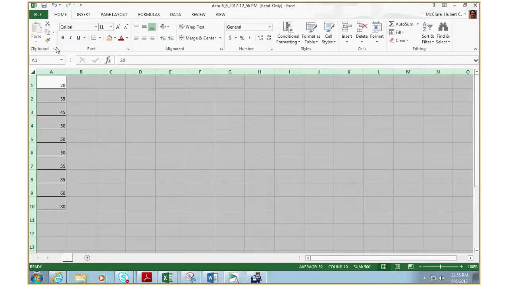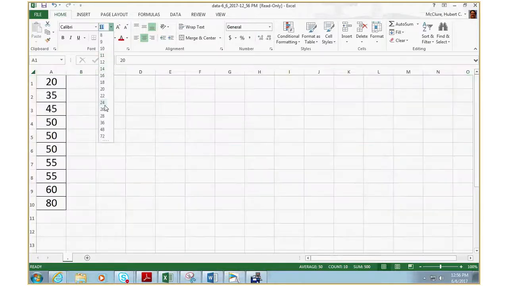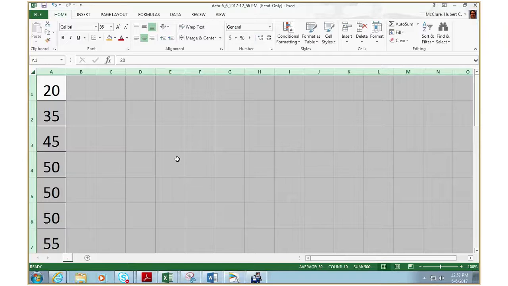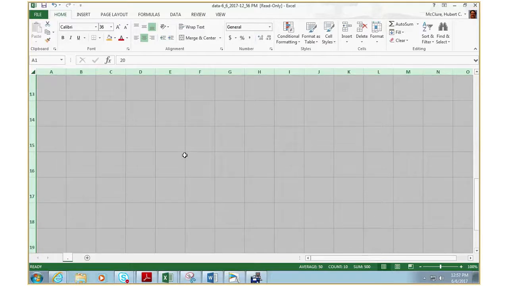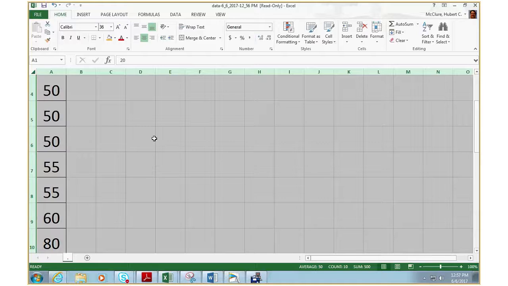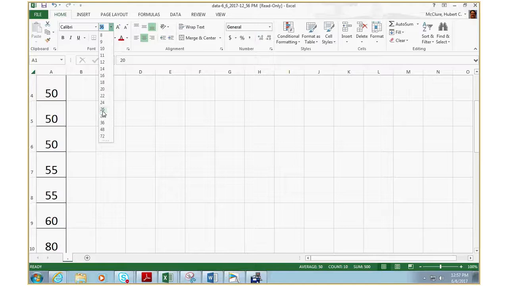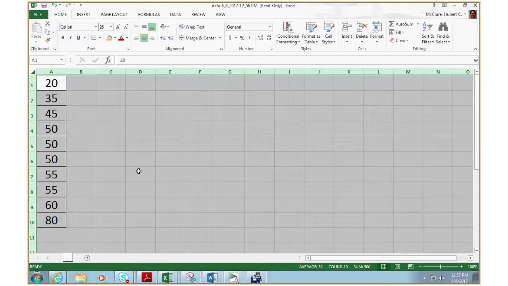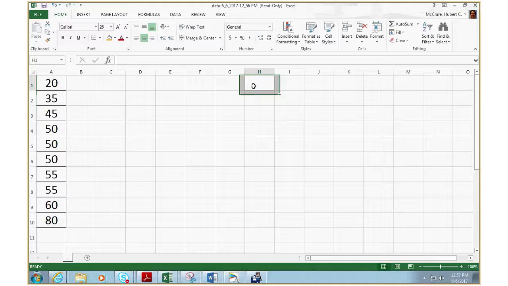All right, so here we go. I'm going to make it, let's see, is that big enough? Yeah, that's big enough. First thing you do is put them in order. Are they in order? Yes, they're in order. I'm going to make it a little bit smaller so y'all can see them. That's the whole point of me using Excel, so y'all can see the actual numbers. There we go. And these are all your X's. This is data driven. In other words, find the statistics of a data driven set.